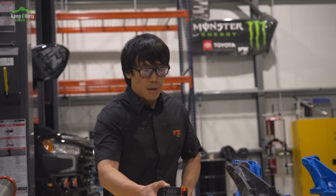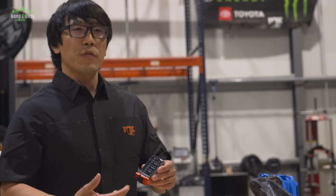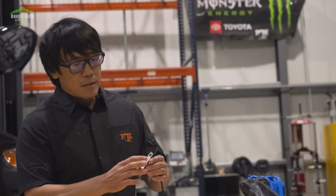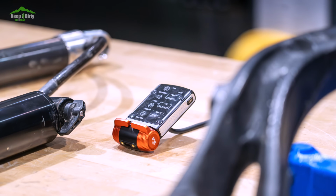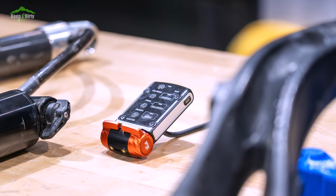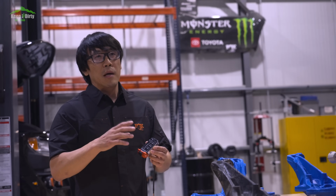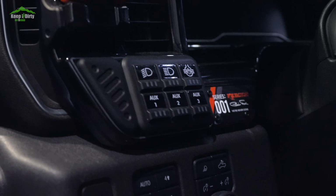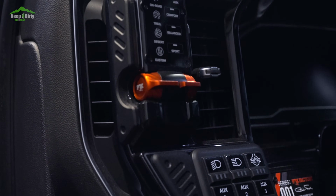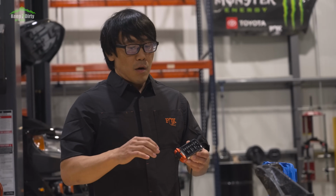And then there's what we're calling the touch point. Basically, this is the interface that a driver sees when they're inside the car, specifically for suspension, but it has an aux button here because as we develop more products, we may want to control other things with this touch point. When we went to build this, we knew that this was going to be one of the big main faces of this whole system. Used to be our customer would go to each corner, maybe turn an adjuster, but this becomes the adjuster. So we focus a lot on the quality, on the feel, on the materials.